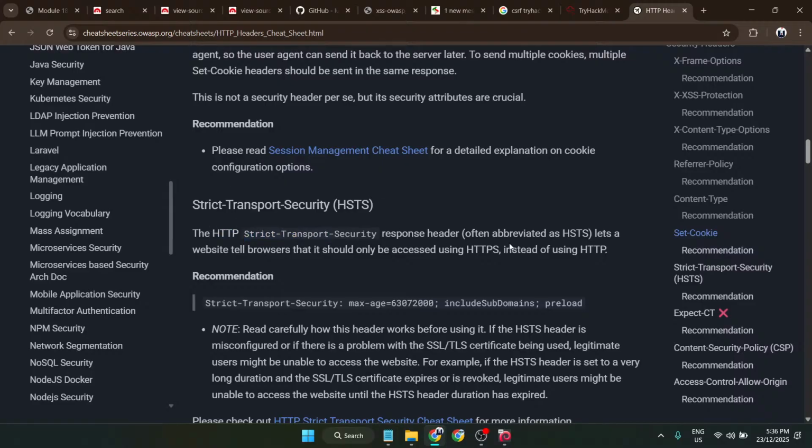So this HTTP response header lets a website tell the browser that only HTTPS should be accessed instead of HTTP. It's like forcing HTTPS security to be done here.